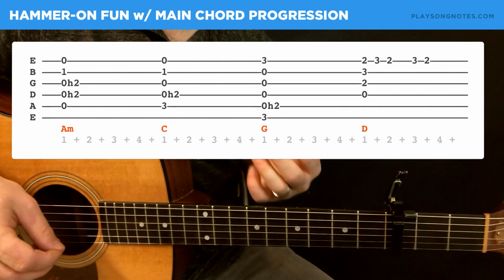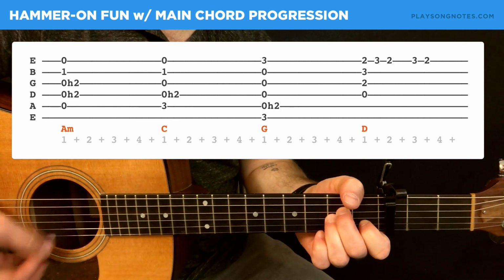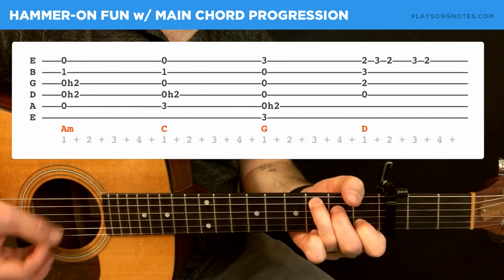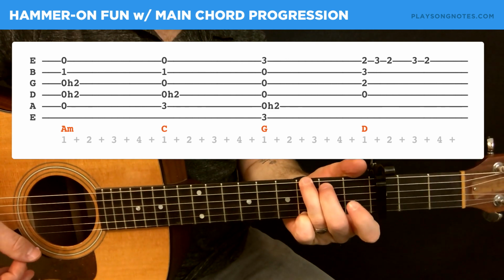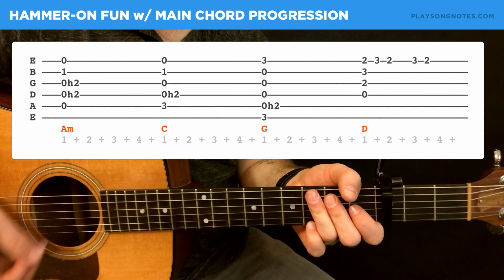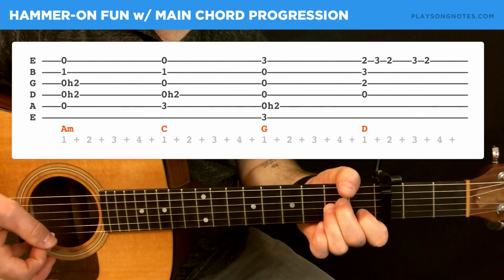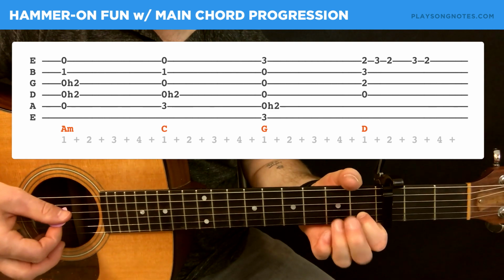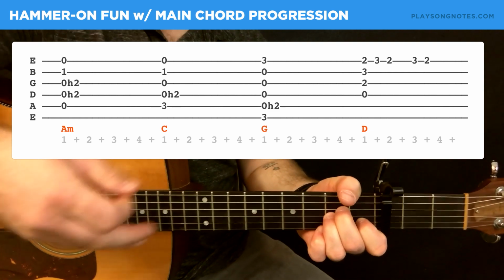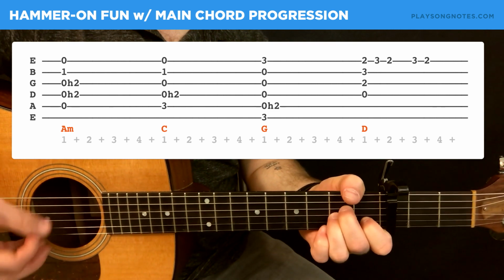Okay, so one thing I want to talk about with this song is the opportunity to do some of these hammer-ons. So what those are basically doing is, as I'm in the chord shape with my left hand, and as I'm strumming with my right hand, I'm gonna basically bring some of my fingers on and off the fretboard. And when I'm hammering them on, when you do it forcefully enough, it makes a new sound, which is cool, right? So basically, look at this tab.